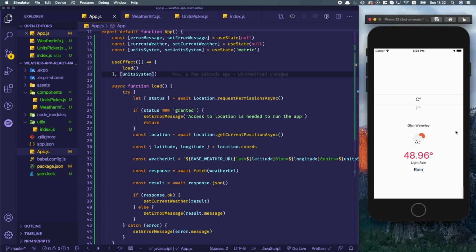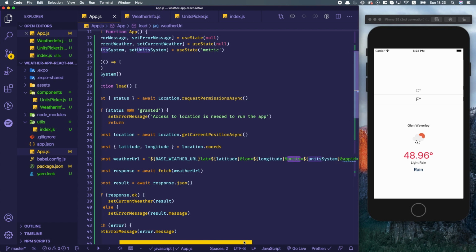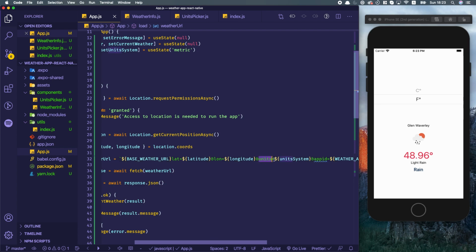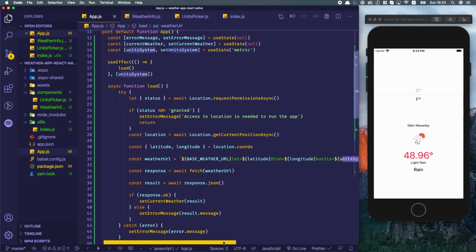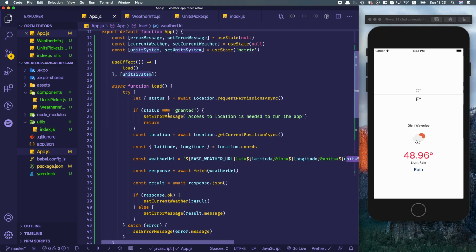So now if we change, you can see that this is changing. And this is just one way of doing it. Another way would be to manually make that conversion with some calculation. But I think it's nice that we can just make an API call, because we are passing the units to this specific API, this units query param, and we can send the current value. Another way could be to just change it manually with some calculation.